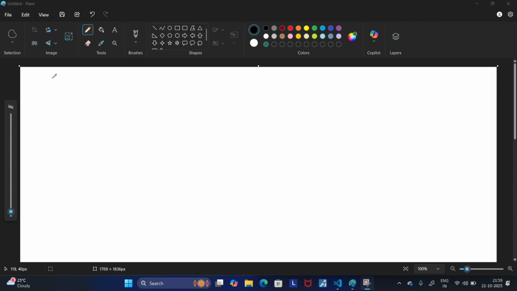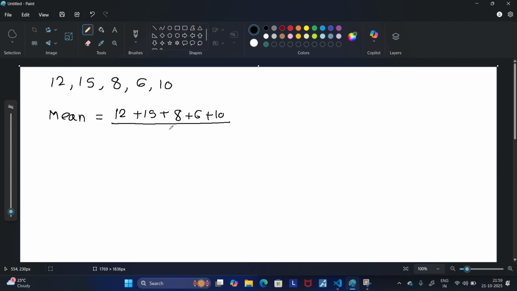Suppose the given numbers are 12, 15, 8, 6 and 10. These are our given numbers. We all know how to calculate mean. Mean is equal to the sum of the given numbers, 12 plus 15 plus 8 plus 6 plus 10, divided by the total number of given numbers: 1, 2, 3, 4, 5.